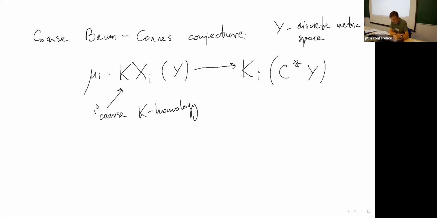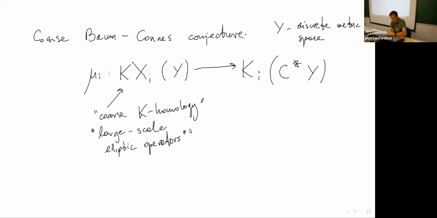So this is what is called the coarse K homology. You take K homology of this space in a certain way where you kill all the local information and just preserve the large scale information. In general, K homology can be thought of in terms similar to the original Atiyah-Singer index theorem. So K homology is in general formed by equivalence classes of elliptic operators taken in a specific way. So these can be thought of as large-scale elliptic operators, whatever this means.